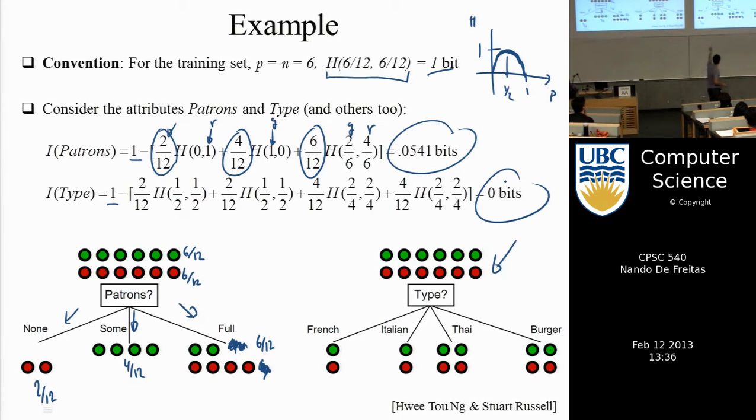So when you end up here in the class none, at that stage there's no uncertainty. I know that if you end up there, you're red. Whereas here, if I end up in any of the children, the probability that you're green or red is still a half. So the entropy is still very high. The entropy is still 1. And that's why when you subtract the entropy of the children from the entropy of the parent, you get 0 bits. Because you haven't gained anything by using that variable.